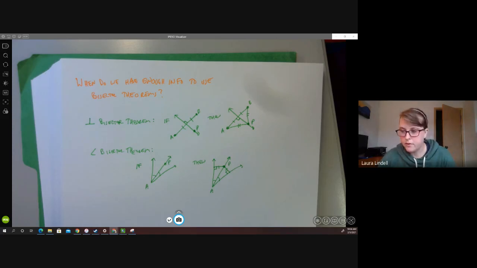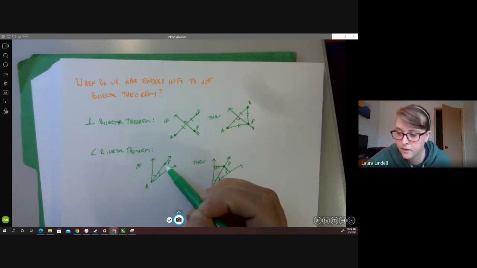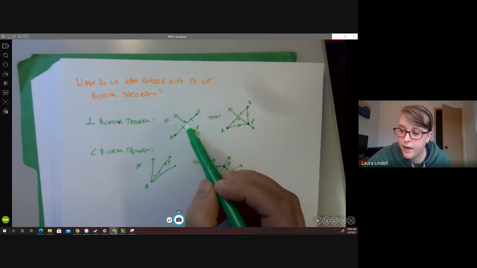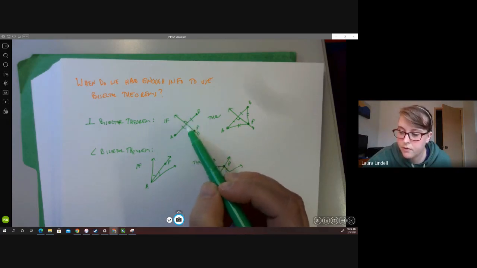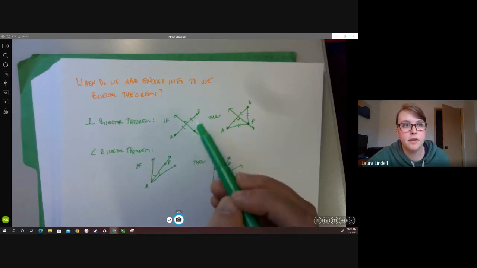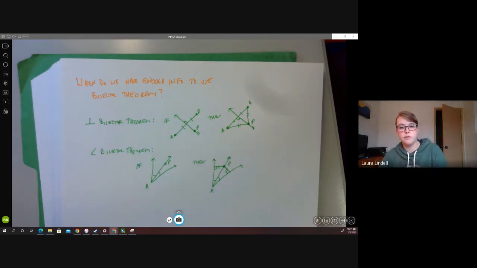So remembering those, and we want to know when we have enough information to use them, that means that we have to have something like this. We have to have an angle bisector with a point on it in order to say that these distances are the same. In this case, we have to have both the perpendicular part and the congruent segments part in order to say that these two segments would be congruent. So if we don't have a picture like this with this much information, or a picture like this with this much information, then we can't use the bisector theorems. And the same thing goes for the converse, just flipped around.